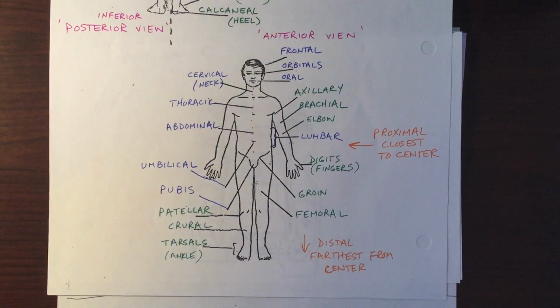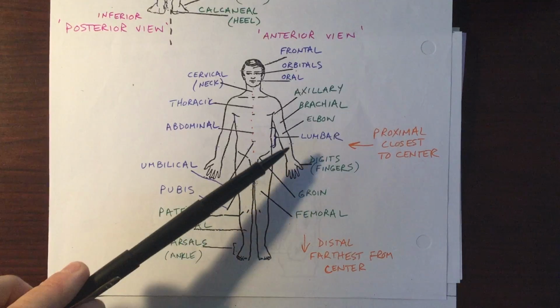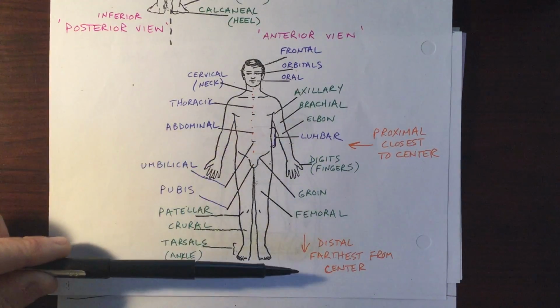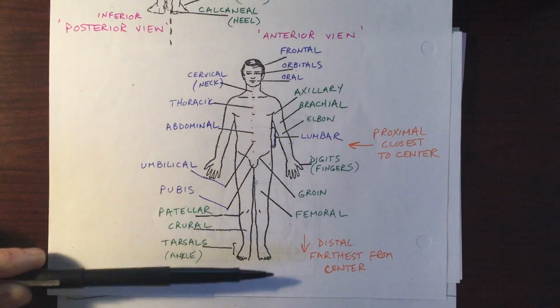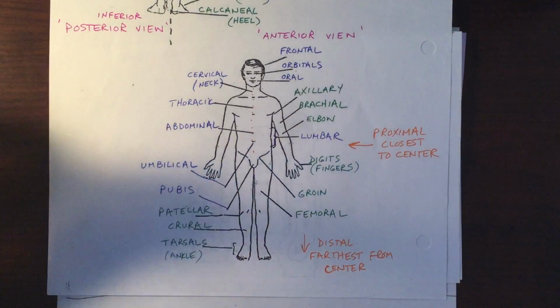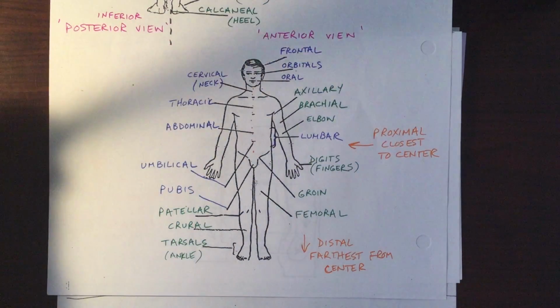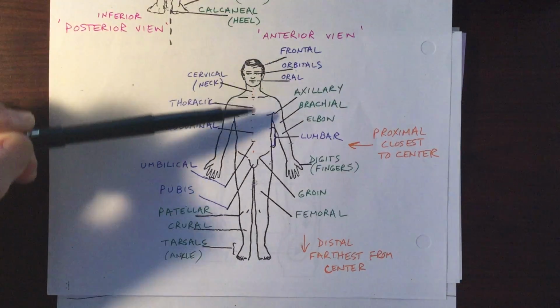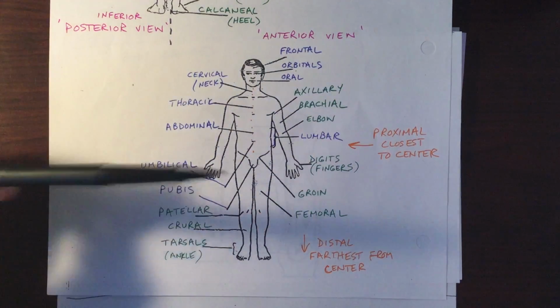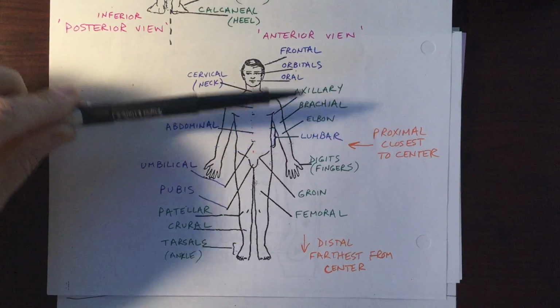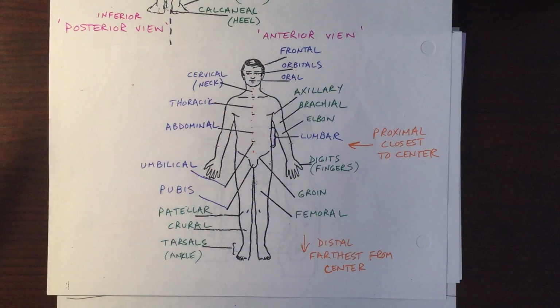Some other terms we talked about on the front side. Here's my proximal, closest to the center. Here's my distal, farthest from the center. So I could say my feet are distal from my hips. I could do the same views. I can go through, do a sagittal plane, cut him left side, right side, completely identical. I could do transverse planes and cut him through. So hopefully that will help you with these particular terms. If not, let us know.